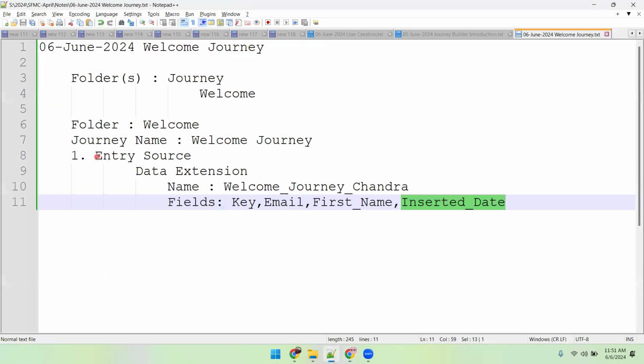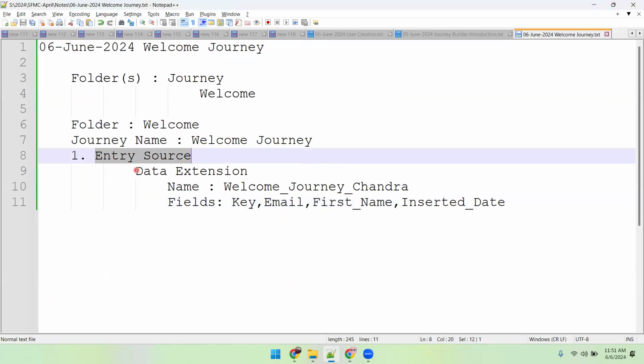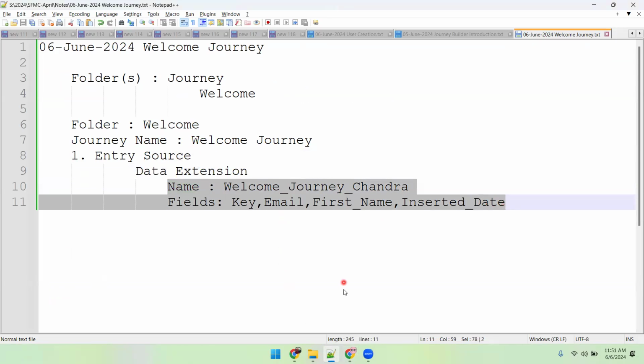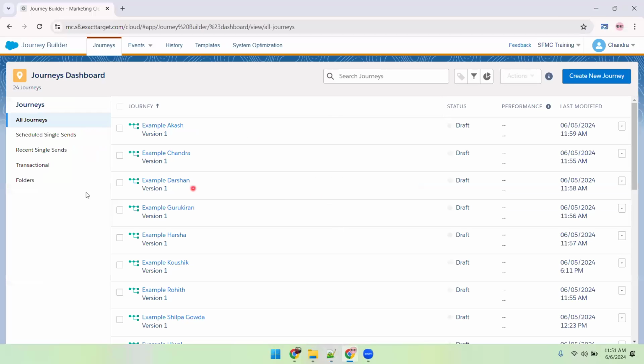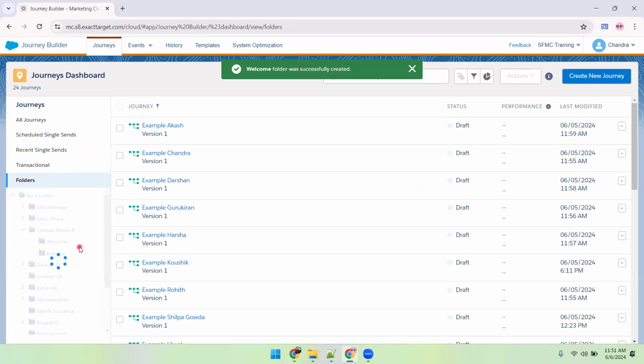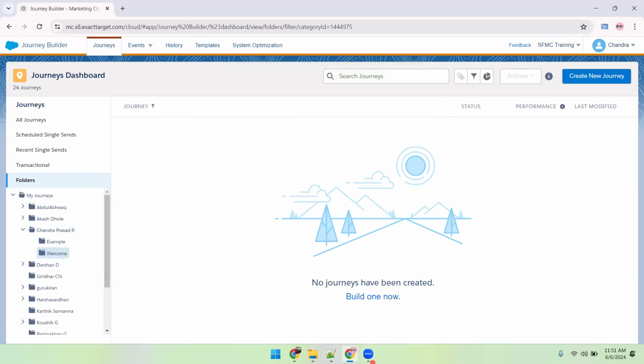What we did now is to have this entry source as data extension. We created a data extension like this. Now, what you have to do is create a subfolder called welcome. Create a subfolder called welcome.